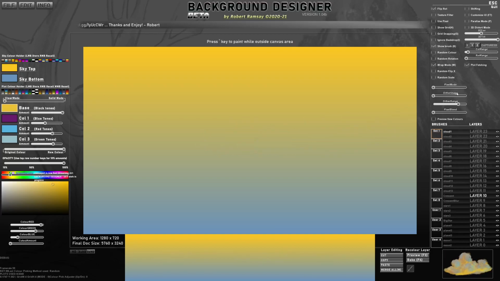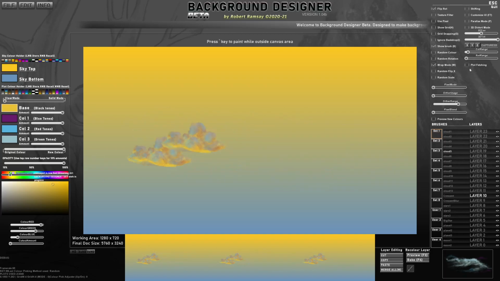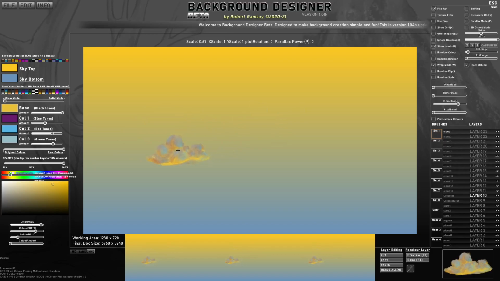In fact, this is it, plot fetching, right? So if you turn off plot fetching, it won't try and get the last brush that you're working on for that particular undo layer. So I'm just going to turn that off. And that way, if I was to change the brushes and I undo, it's not going to try and recall these, but with that on and you undo, it's going to recall. It kind of grabs it back. It's a feature if you're interested in that sort of thing.